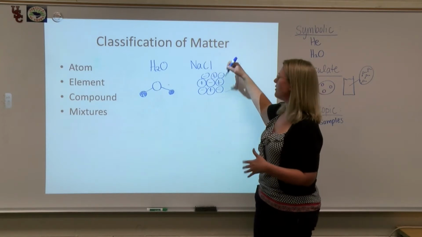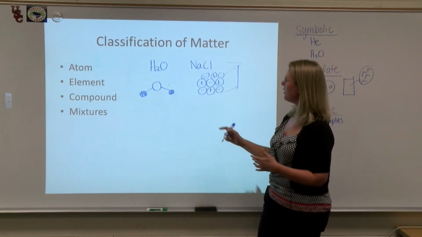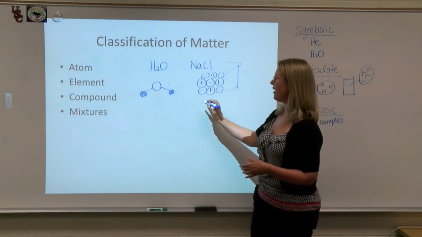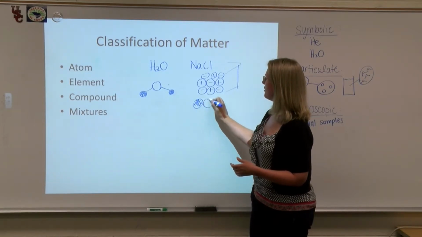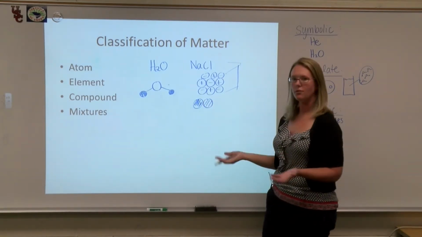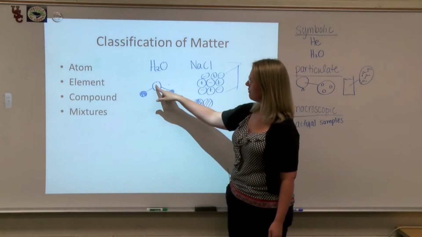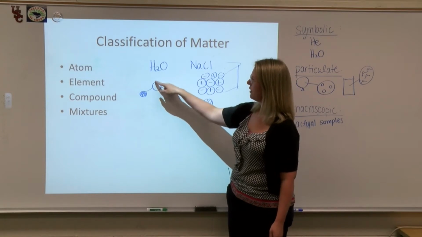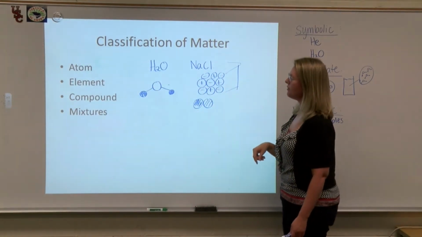You can do color here too, which I can't with my marker, but that would be another thing that you could show. Now your students, if you ask them to draw this, they're not going to do this. They would probably do something like color, plus, striped, just to show two different things. Here with your students, you should be seeing one thing and then two different, like that. Okay, so those are compounds.